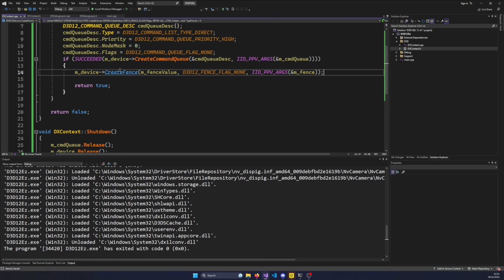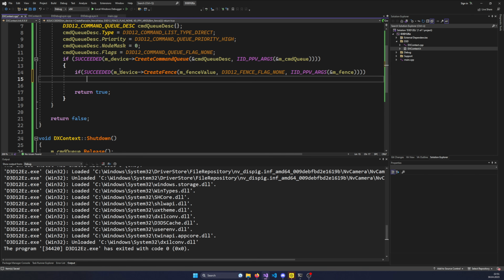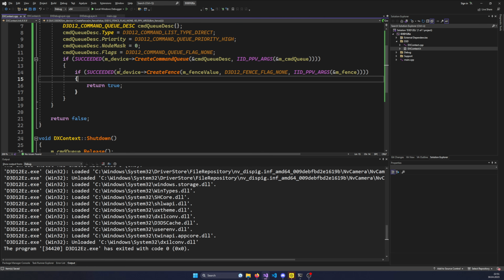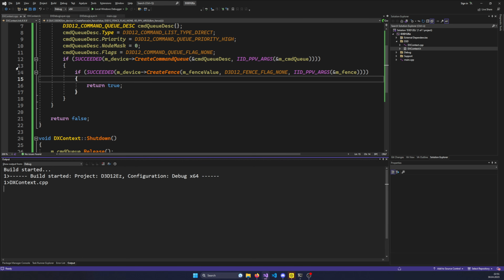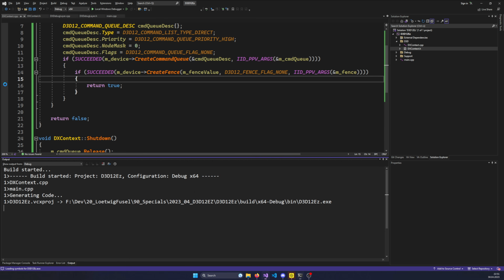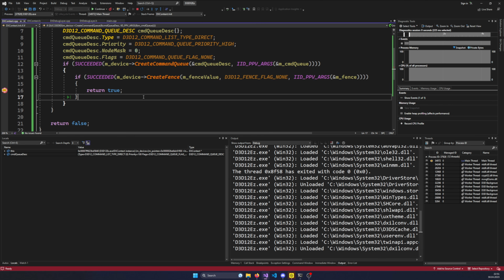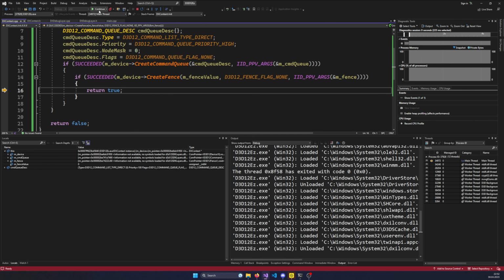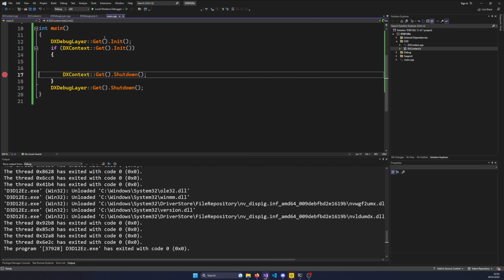The fence is such a trivial object that we do not even need to provide a descriptor for it. So yeah, that's everything that we need to do here. And that's all good. I don't want to provide more information on here, but I might want to put a breakpoint in here. Come on, can I get this one already in here? Yes, I got it in here. So now if we take a look at this, the fence has already been correctly initialized, and that's everything that we need for basically setting this up all correctly. We need a fence, we need a queue, and we need a device.